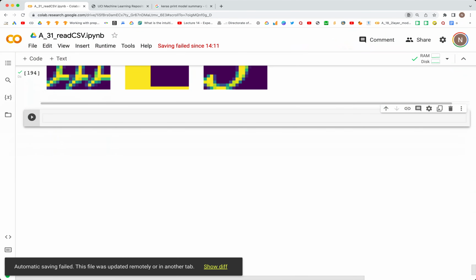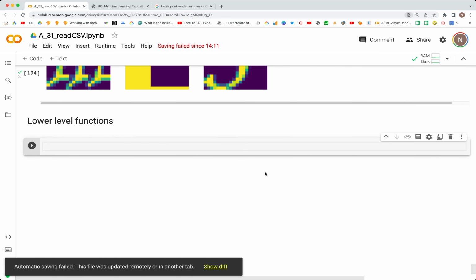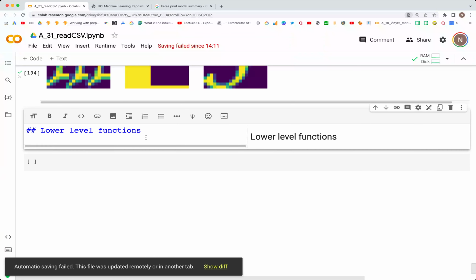Okay, so in addition to what we have seen so far, there are functions that can be used in TensorFlow that give us more flexibility on how we can work with the data. These are the lower level functions, and there are two functions that we are going to look at.